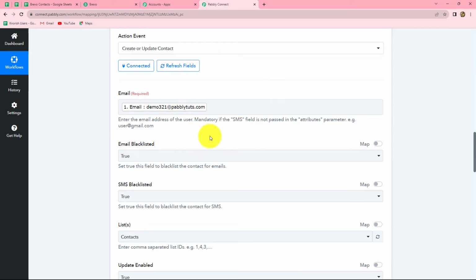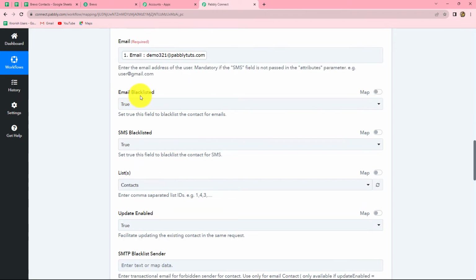But if we enter the details manually, then it will become static and it will not change with every new response. Then the workflow will not run smoothly. So in order to automate the entire process without doing anything manually, we use mapping, and mapping is a very important step of every workflow here.